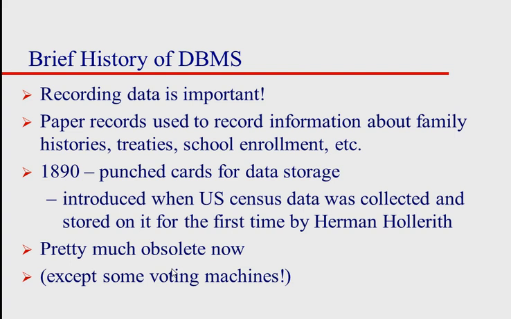And Herman Hollerith won. And therefore, in 1890, the U.S. Census was done using his method, which is punched cards. You've probably heard the term punch cards, and that's when it originated. People don't really use it now, except I'll show you some voting machines that do. But back then, it was the first time that things were not done with paper anymore, but were actually done using punch cards for data storage.